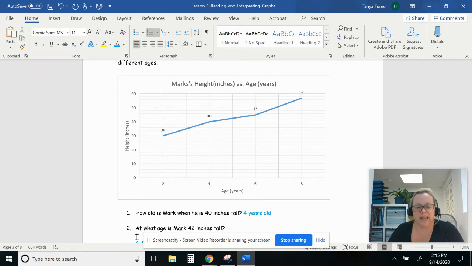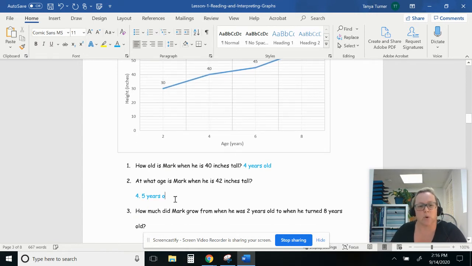In a similar way, at what age is Mark when he is 42 inches tall? You can take a look over here. We don't have a 42 inches, but we can figure that out. So if you take a look, this main line is 40, and this next main line is 50. And if you count 1, 2, 3, 4, 5 lines, you can see that there's 5 lines, but there's 10 inches. So this means each line has to be worth 2 inches, right? So you'd have 40, 42, 44, 46, 48, 50. And so you can take the first line over, you keep on going until you connect, and then you go down to the x to see where it is, and you can see that Mark grew 2 inches in 6 months. So at 4.5 years old, he was 42 inches.